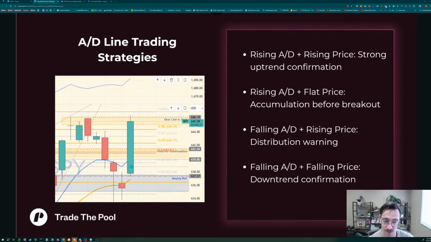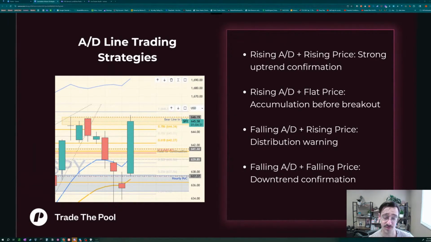So this is the daily SPY chart right now, and I thought it was worth bringing up for this example because we're seeing a flat AD that's now starting to push up. So we're seeing a rising AD while price is the exact same place it was previously here on this last little uptick. So what we're seeing here is a bullish divergence in the AD, where the AD is leading us higher before the price, and we should expect price to follow.